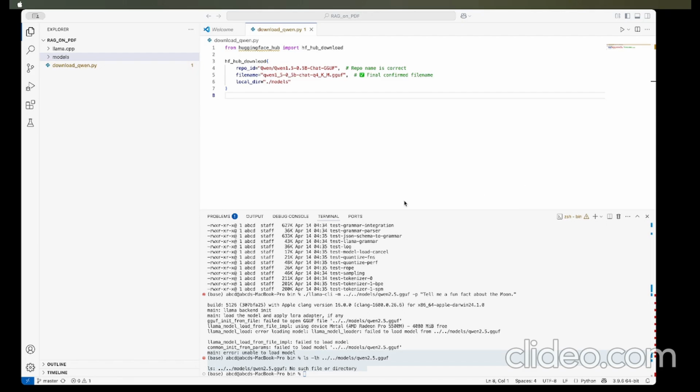Let's run this command. We are actually in a different location.